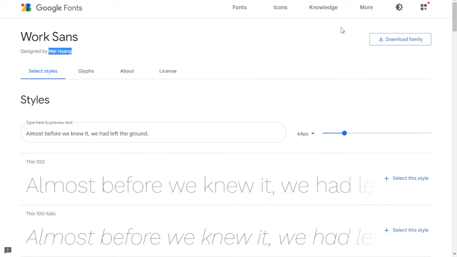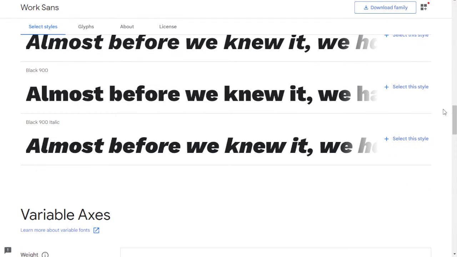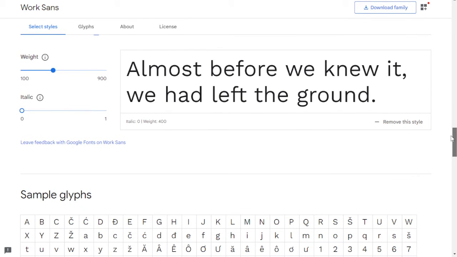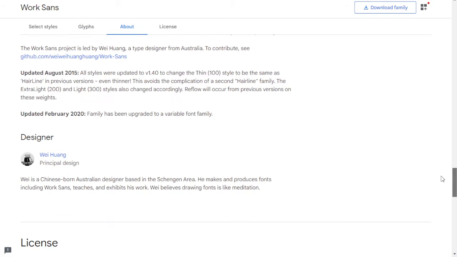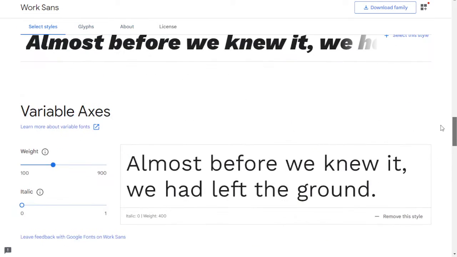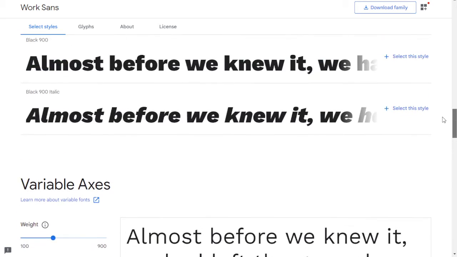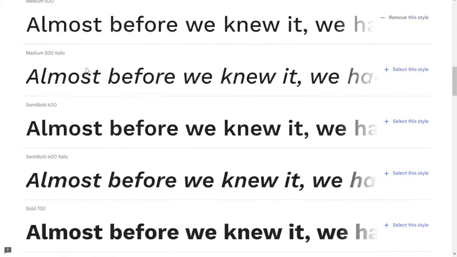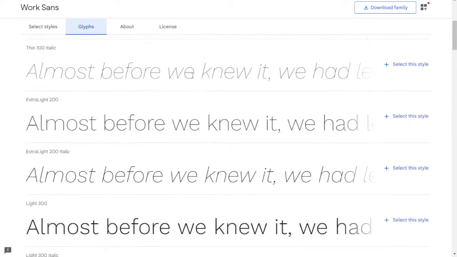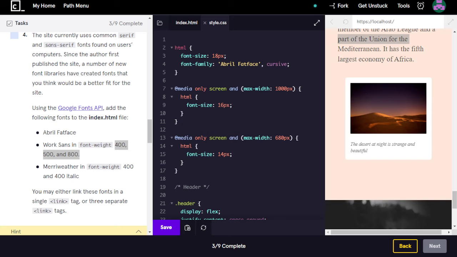Now where's the thing that shows us where we could copy the link? How did I get there before? I don't remember how I got there, so let me just get back to that one later.